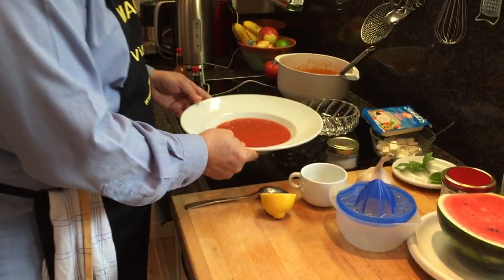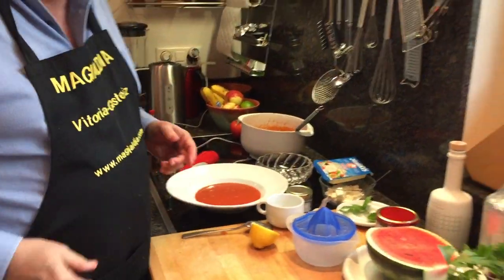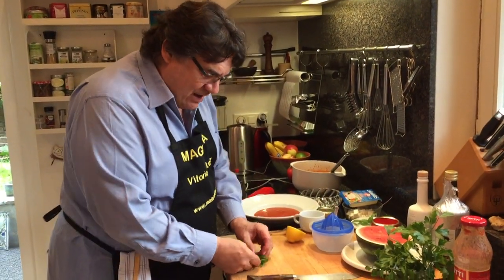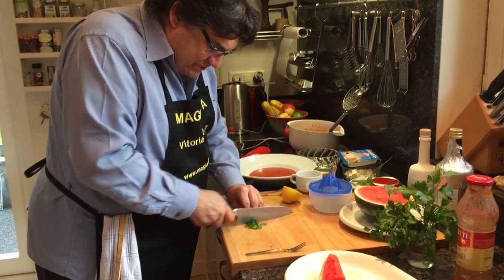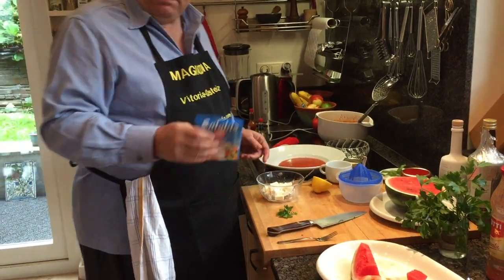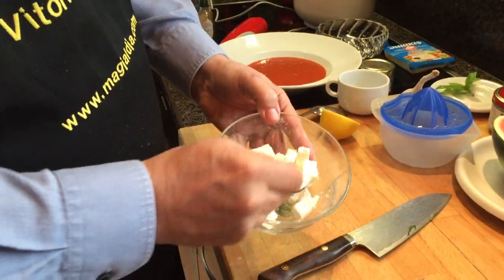And now we do a little decoration, of course, because like in magic, we do have the props, we have the techniques, we have the handling of it, but we also have, of course, the mise en scène, the presentation. And for this, I take some basil leaves, which you're going to chop finely, like so. That's enough. Then we have some feta cheese. That's a sheep cheese, actually sheep cheese from Greece. Take an original one if you can. You chop this up into dice like so.